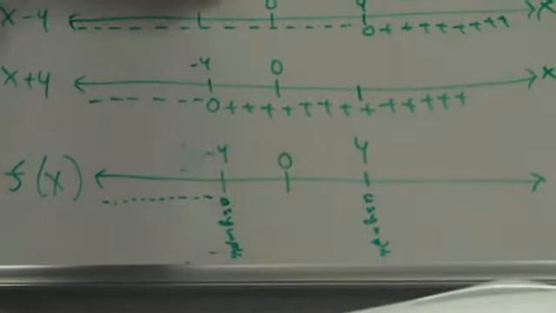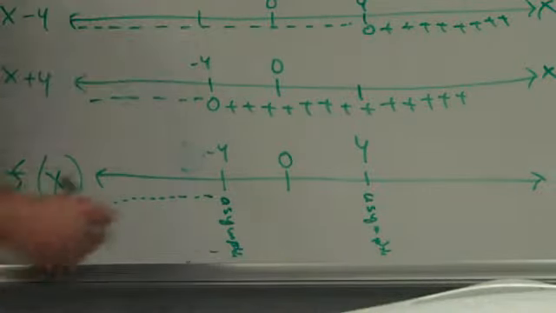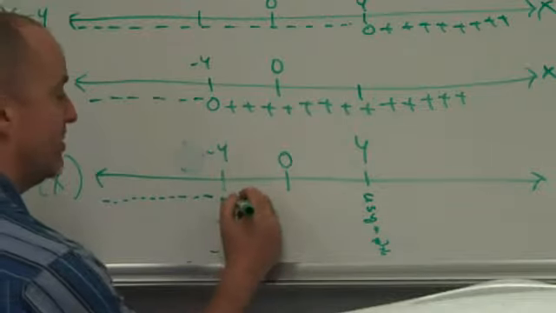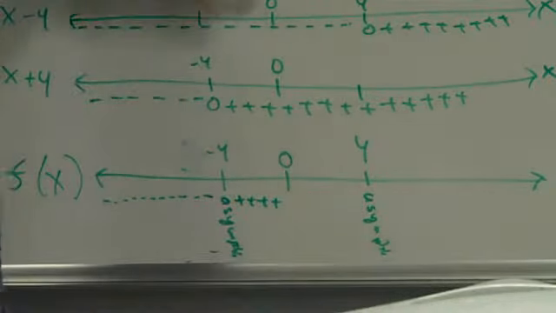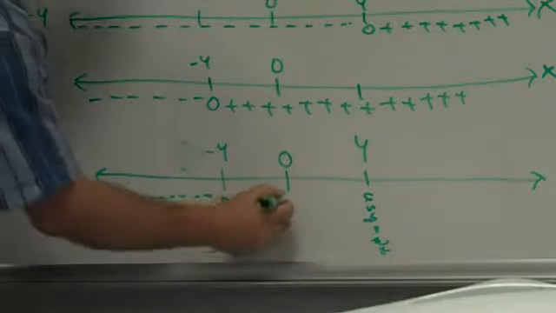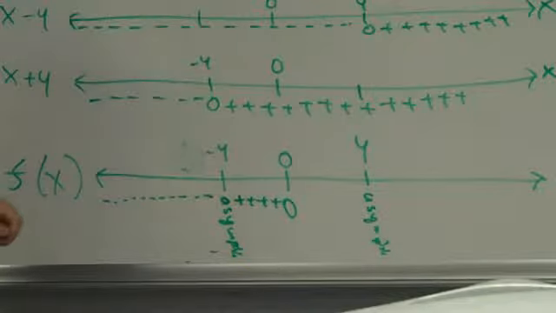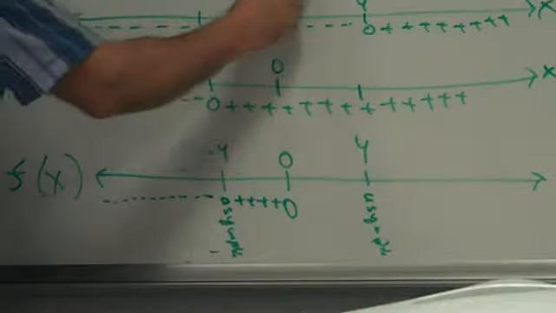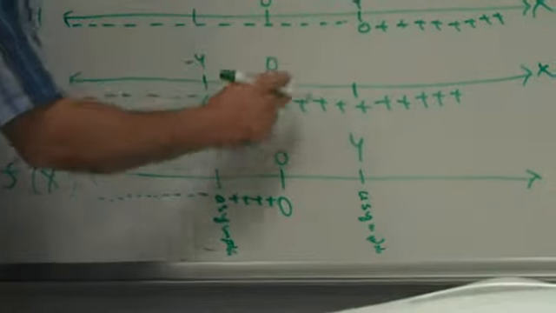Well, hang on. This is what Amy was just saying. Between -4 and 0, we have a negative divided by a negative times a positive. So that's going to be a negative divided by a negative, so that's going to be a positive. At 0, we have a 0 on top. So who cares? It's what's on the bottom. It's a 0 divided by a positive times a negative, but who cares? This is going to be negative. A positive divided by a negative times a positive will be a positive divided by a negative.